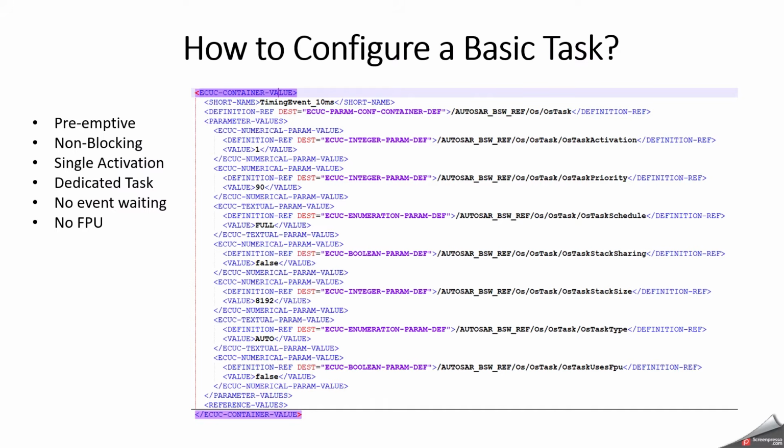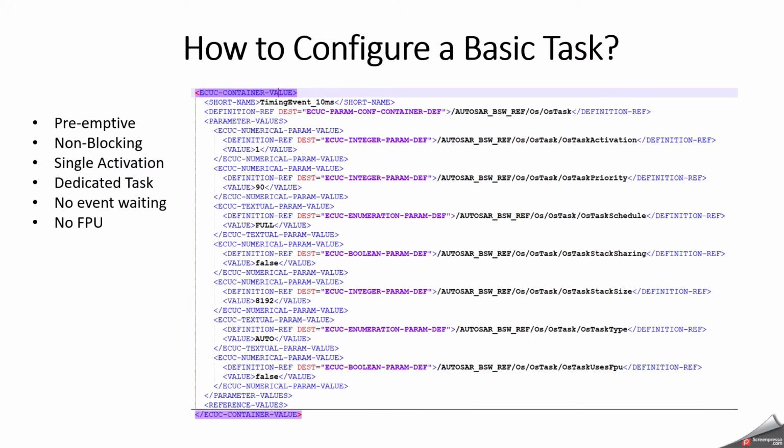First, we will decode this container step by step. The first one is OS task activation. In my example, it is configured as 1. So what does that mean? Maximum number of activations allowed in queue. For most basic tasks and also periodic tasks, we will have task activation as 1.